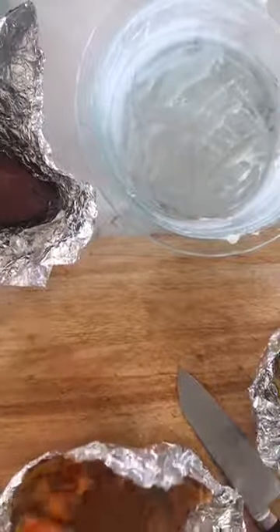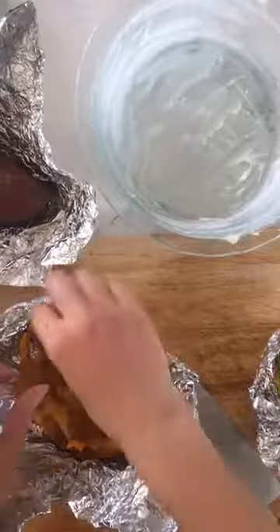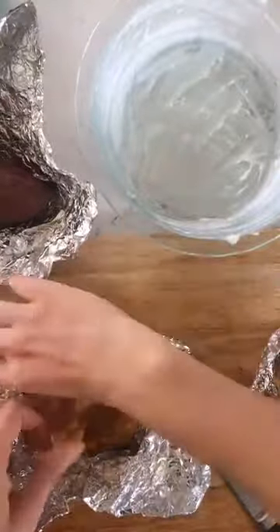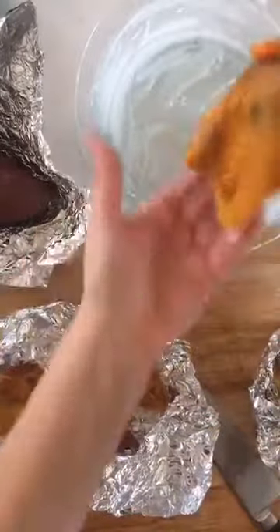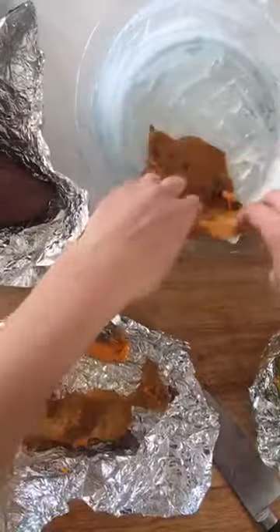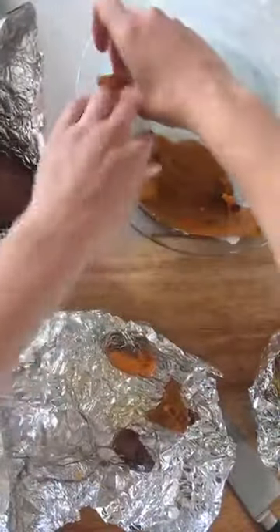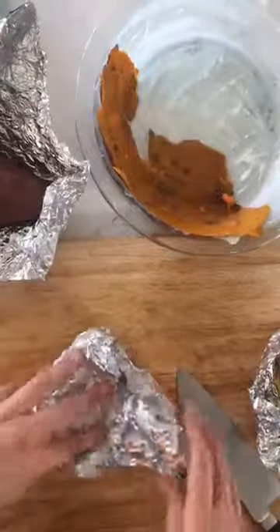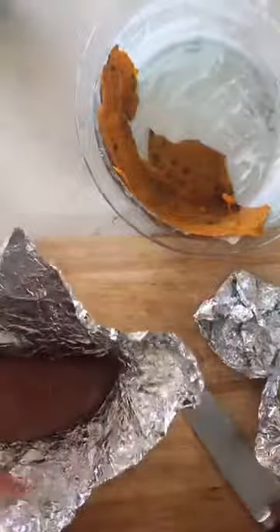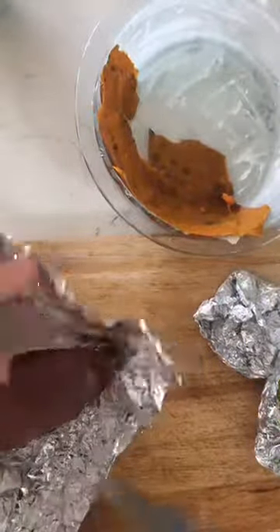I like using the skin, so that's what I'm going to show you real quick. Here is the skin of the sweet potato and I have greased my pie dish. I'm taking it, splitting it in half, and laying it here — and again right next to it. It makes it super pretty.